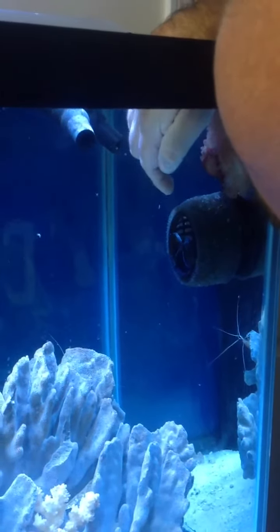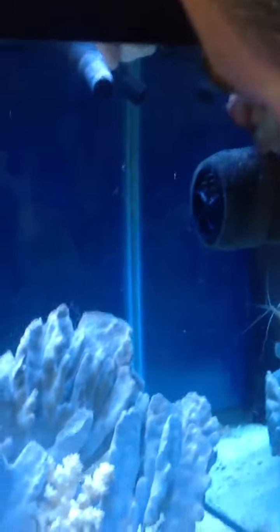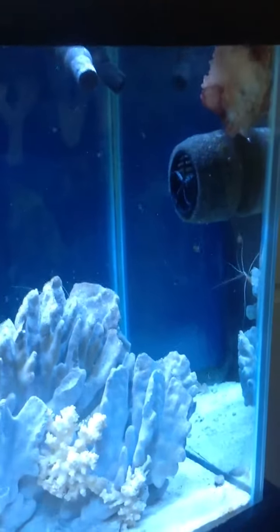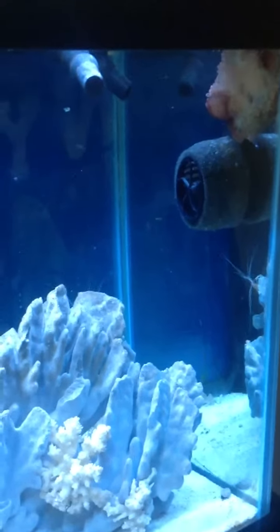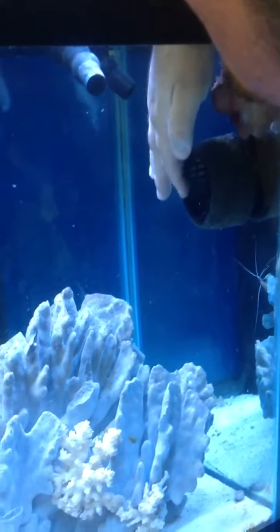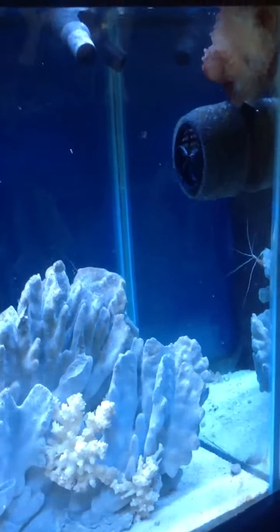I have heard of these magnetic drive pumps reversing the direction, and I wanted to point this out and demonstrate it — that it does happen, it is happening, has happened. The company seems to think that it's impossible. Basically, these grates seem to be a little bit too wide apart, so a small fish can get sucked in there.